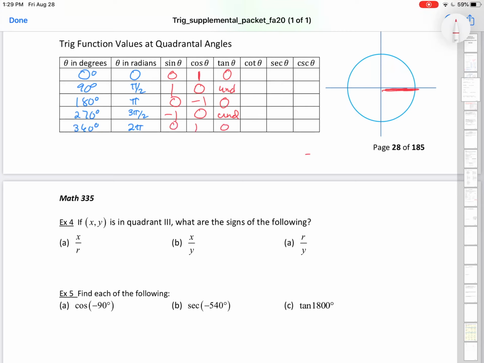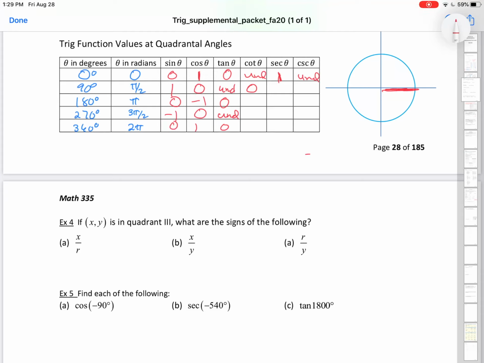So I stopped there. Now, cotangent is what they have listed next. A little bit strange. Usually they do cosecant, secant, cotangent. Cotangent is the flip of tangent. That's going to be undefined if you flip 0. Secant's going to flip cosine, and the flip of 1 is 1. Cosecant's going to flip sine. It's going to be undefined. At 90 degrees, cotangent, if you flip undefined, you actually get 0. And you can get a justification about that right up top. If you flip 0, you get undefined. And if you flip 1, you get 1.